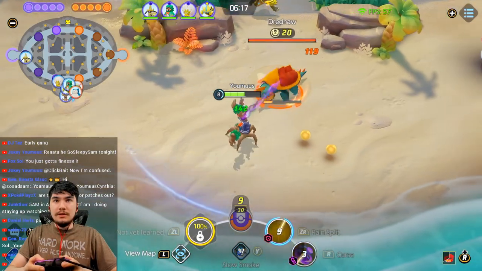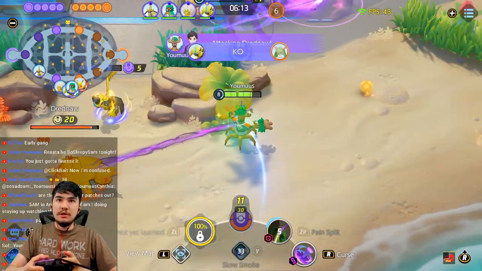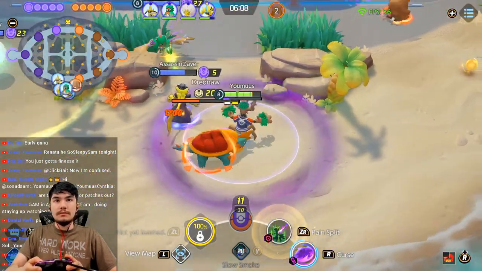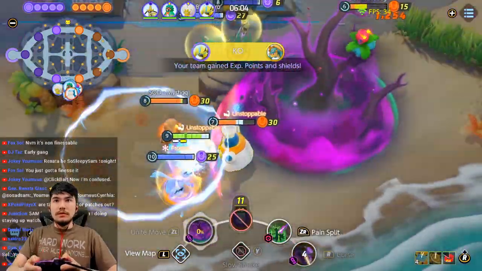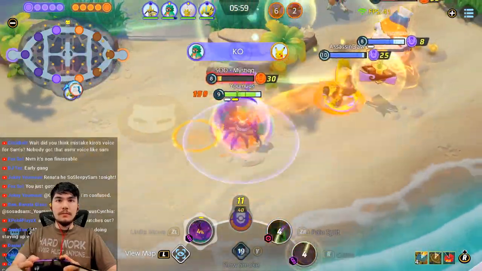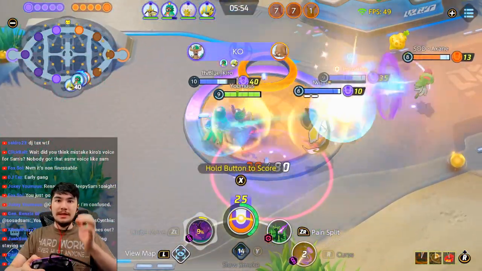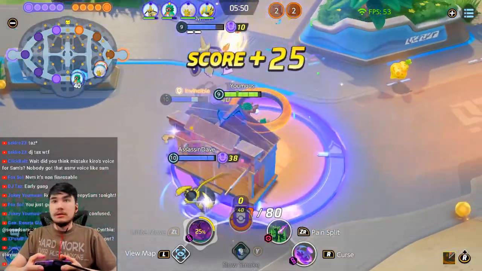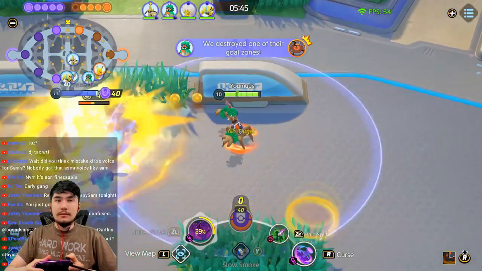It only does something if the target's higher HP than you. I guess it's good on Dread to heal. Maybe I just sit here and I heal off Dread. Okay, maybe that's how you use it. But then it runs out of cooldown. Nice. I got him. Unite. Kill him, guys. Kill him. I still don't think Pain Split works. They need a triple Pain Split's damage or something, bro. It does like legit nothing. That's the only way I think it could be good.